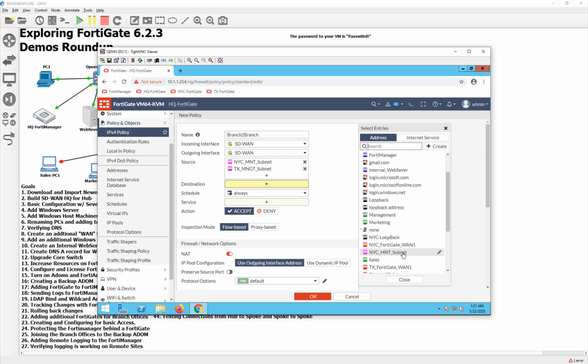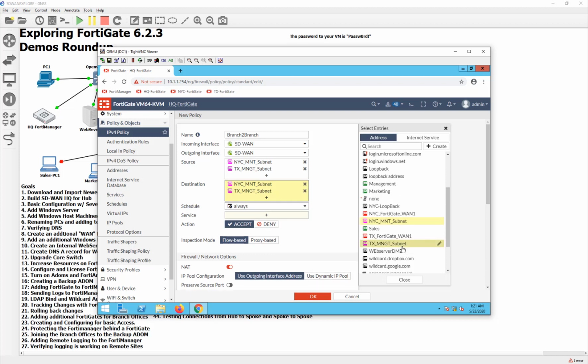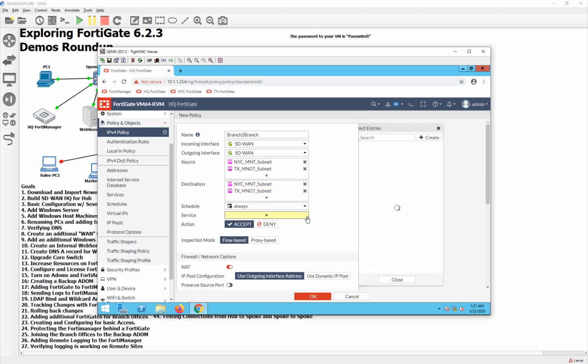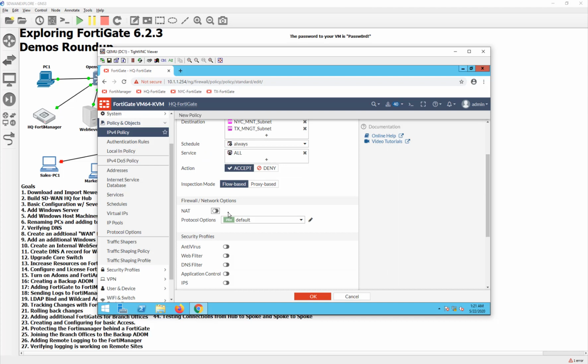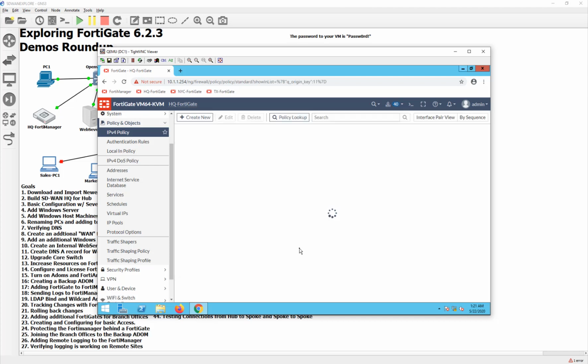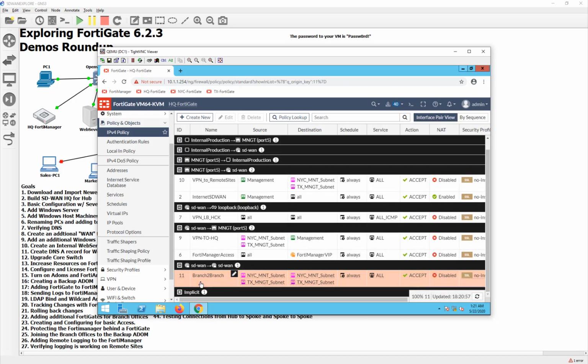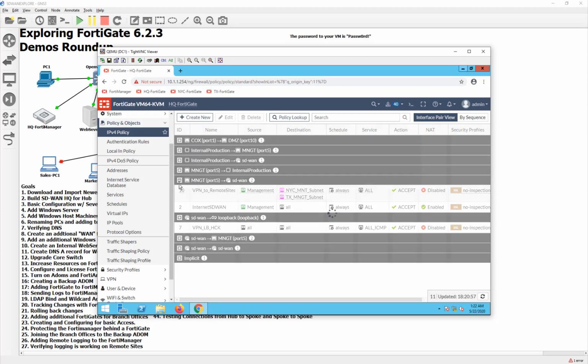I know that sounds weird, but that's, as far as I know, how we're going to do it. So we're allowing that traffic to happen. Here we go. And then we allow it, NAT turned off. Now it's kind of acting like a pipe, like a turnpike. Bad example, but hopefully you get me here.